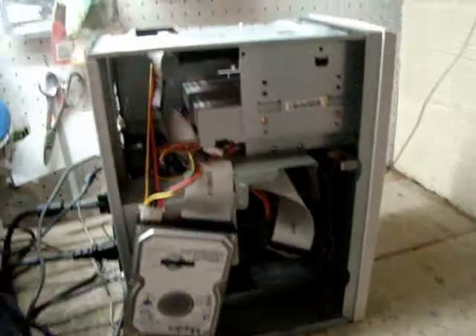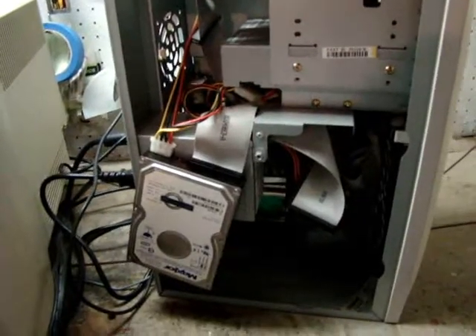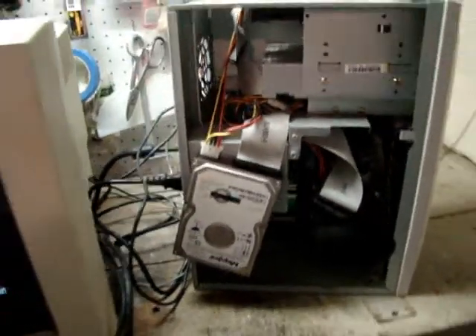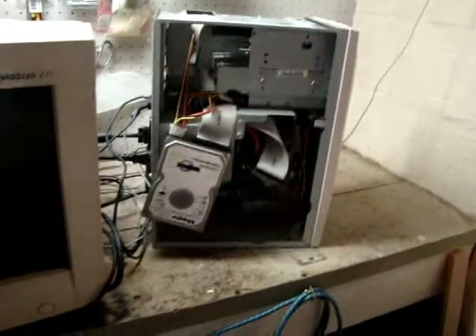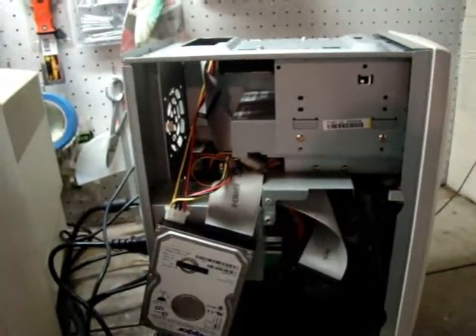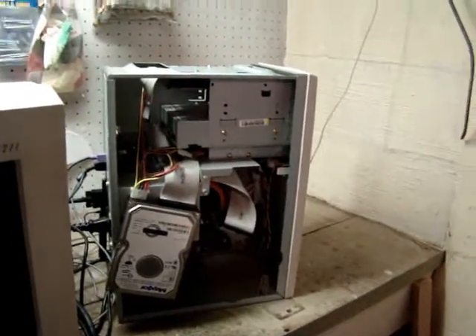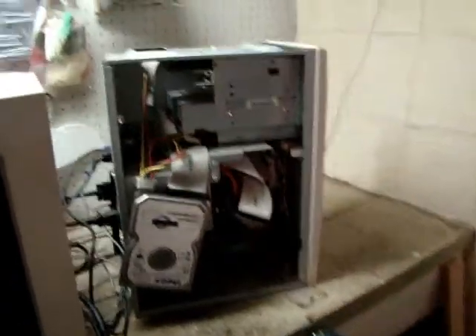This machine that I'm working on is an old Gateway Pentium 3, 800 megahertz — nice machine for just checking things out. I keep it down here in the shop. I have some speakers connected to it and I can stream my music over my wireless network, so I have some tunes down here in the shop. It's a great machine just to putz around with, and if I'm working on somebody else's computer, it's got an antivirus program on it so you can hook it up and scan it.